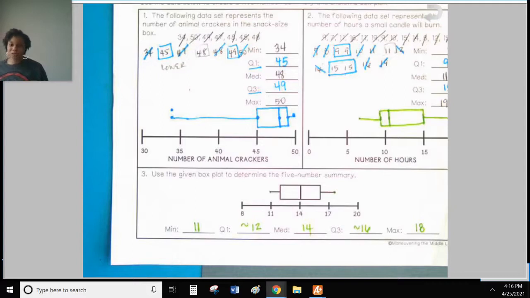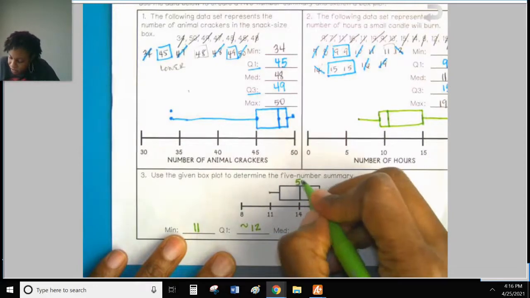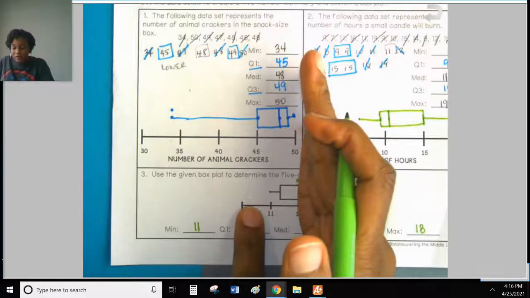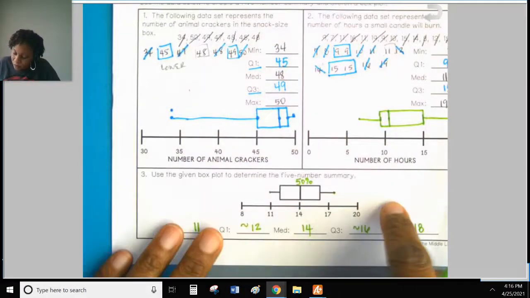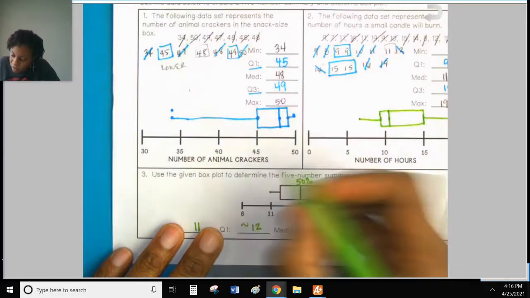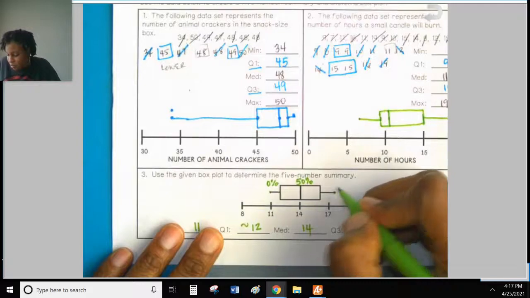So things that we want to know about our box plot. First of all, your median represents 50% of your data. That's half of your data. Half of your data going this way, half going that way. So this is like a percent bar, kind of. So minimum, of course, would be 0%. Your max would be 100%.